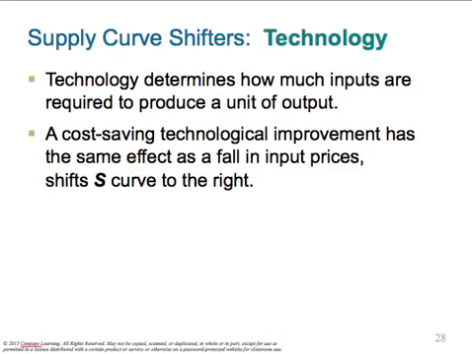So if you're saving money through technology, your cost per unit of output goes down. Say we have some new machine that makes the lattes with less milk. That causes Starbucks to use less milk, which lowers their costs and can shift the supply curve to the right, because again, the inputs cost less, and they're willing to supply more at a lower price.